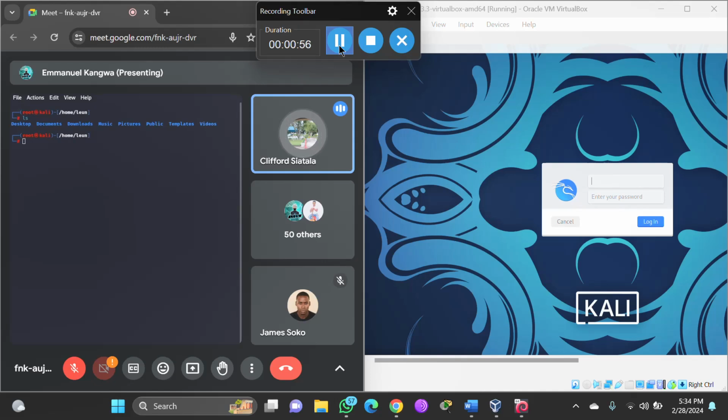So I would like you to remove that index file. How do you remove it? You will type rm, which is remove, space index.html. Enter.